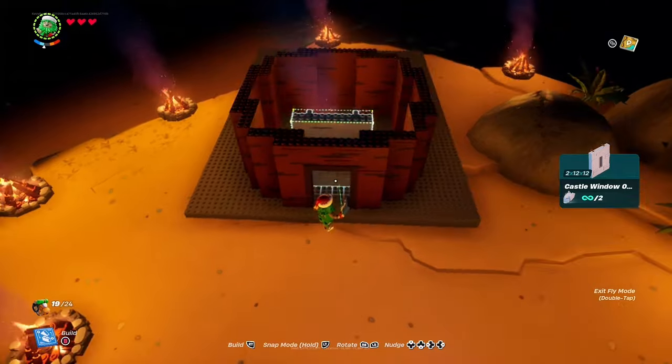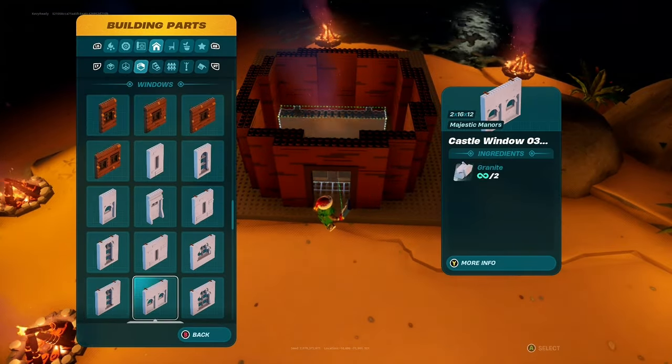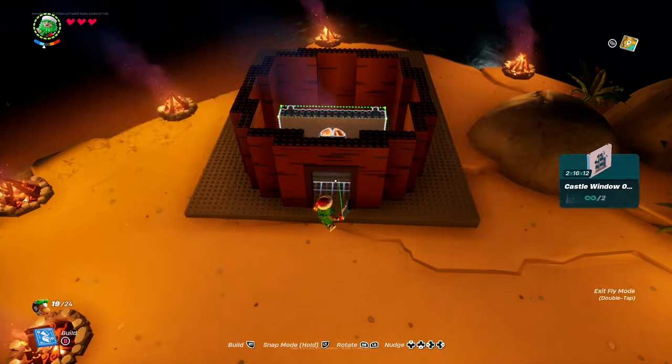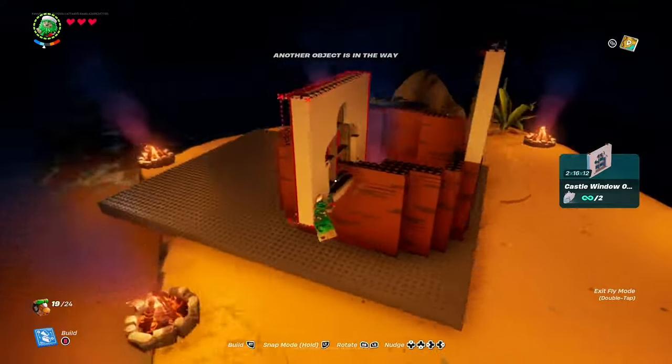Next, you want to add a wall that has a window, but make sure it is the same width as the wide wall. This goes the same for the other walls behind that wide wall. So at this point, you're just stacking. It should be really easy.